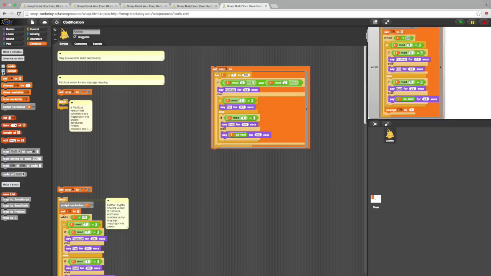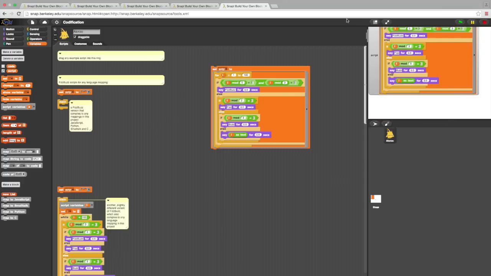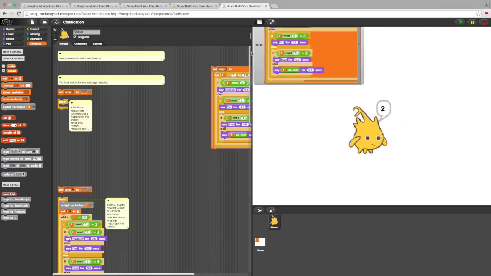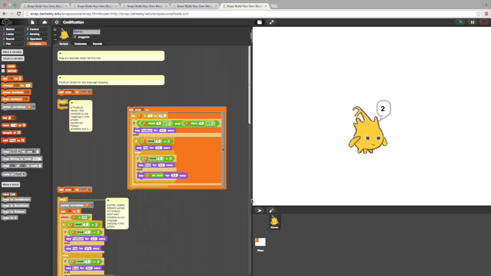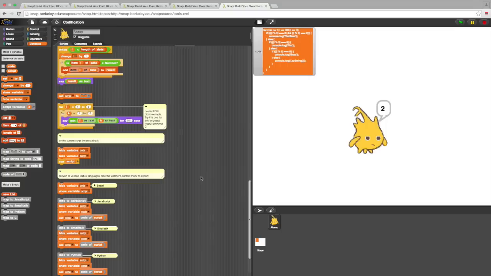If I look at script now, you can see on the thing, that's one of the nice things I like about this, that I can make the stage bigger. So the script is that. I'll now hide that. And then what I'll do is I'll say, shall we have it in JavaScript? See what FizzBuzz would look like in JavaScript. Right. So we do that. Oh my gosh! And what's happened is that the code has, because of the mapping, because we've taken each of the individual items of the script, has a mapping defined from that to text with spaces for all the parameters and arguments and so on like that. That's what it looks like in JavaScript.